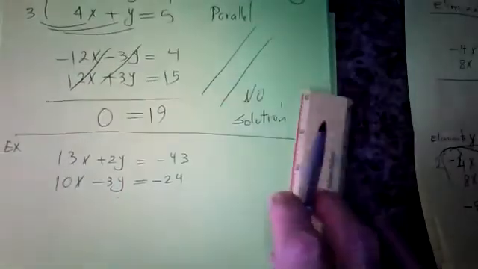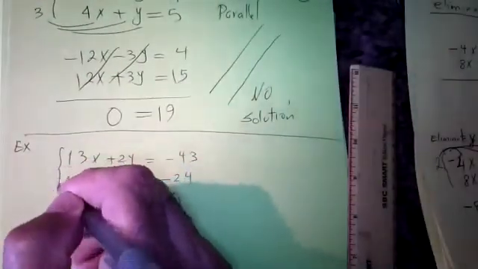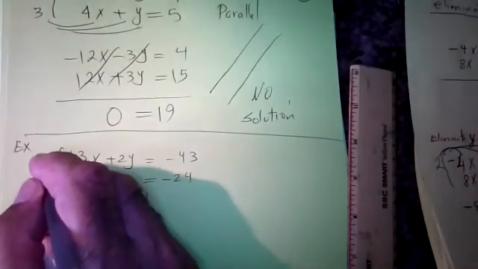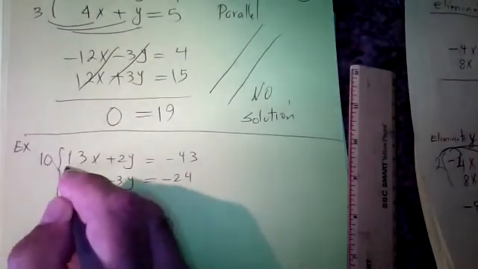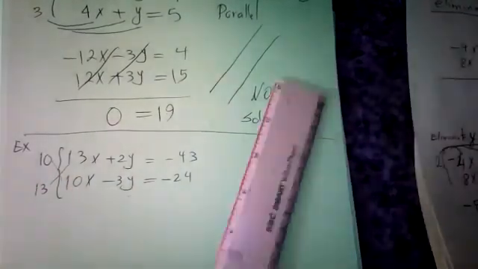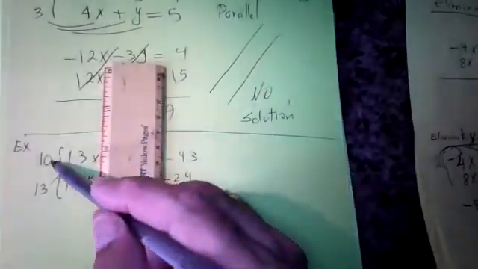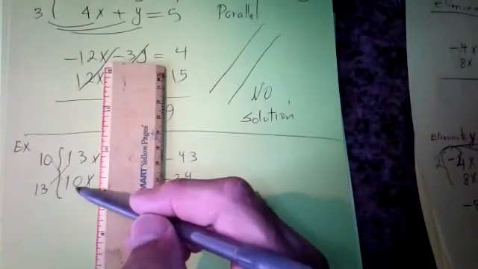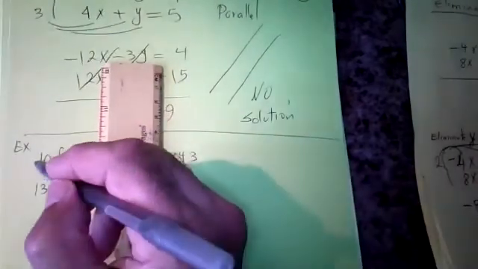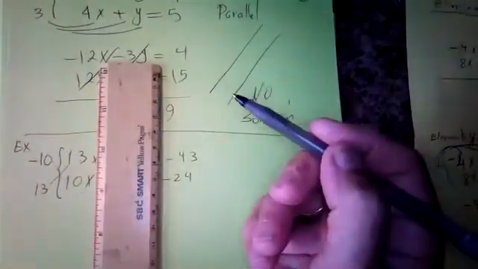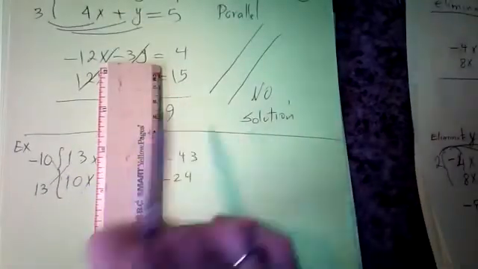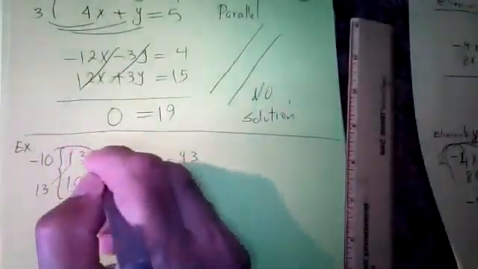In that case, we call it interchange. It means you multiply the top one by 10 and multiply the bottom one by 13. But if I do that, then I have 130x and also 130x. One of these two has to be negative. So just put a negative in front of one of these two. It doesn't matter which one. So make it minus 130x and 130x. So now multiply each.